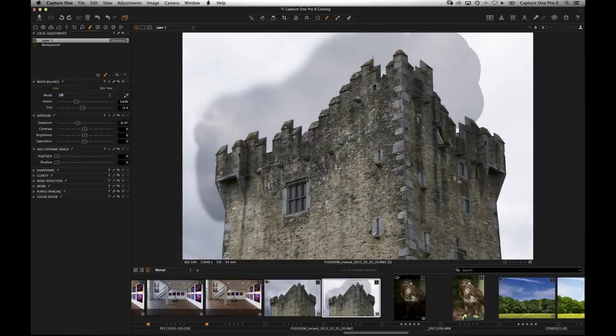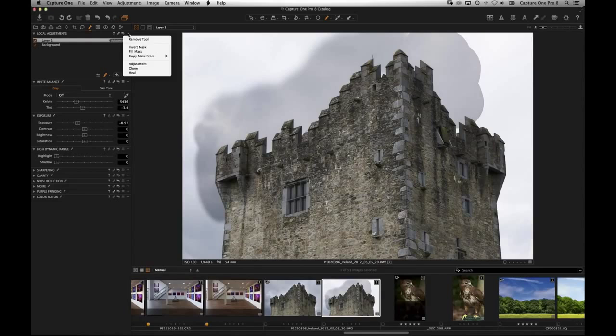Christopher's asking, how well does this work with flying hair? Good question. That's something I should try. I don't know. Imagine flying hair on a white background. It should separate it pretty easily, but it depends how well you can use the brush to sample the background and the hair in combination.